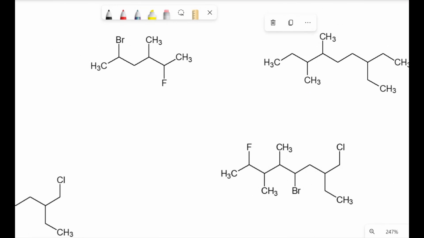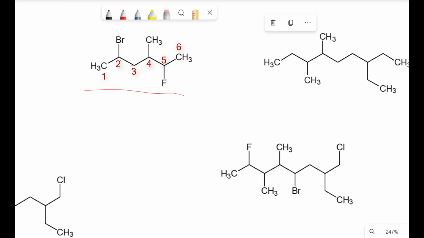So I have another example here. This molecule is very similar to the previous molecule. The only difference is I've added in a methyl group. And I want to show you what that does in terms of the numbering scheme that we're going to see. So remember, when we have our carbon chain 1, 2, 3, 4, 5, 6, 1, 2, 3, 4, 5, 6, in both cases we have a hexane.